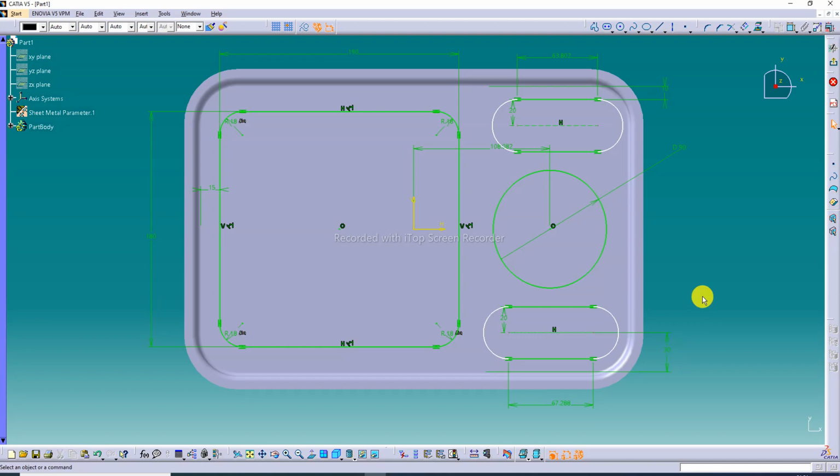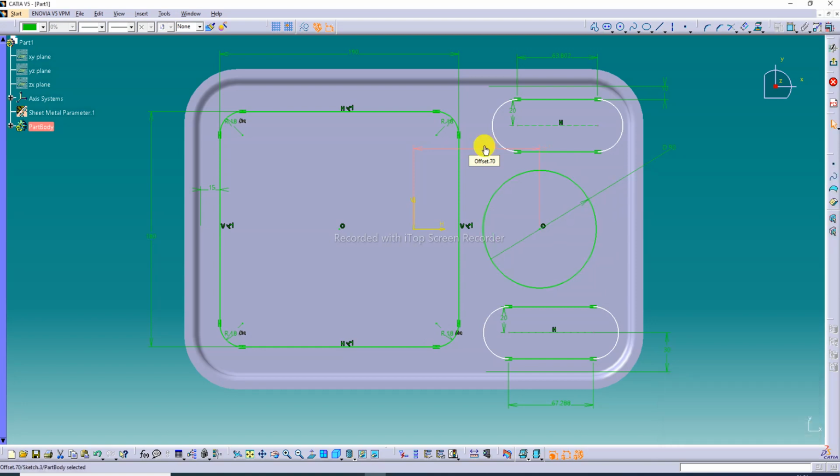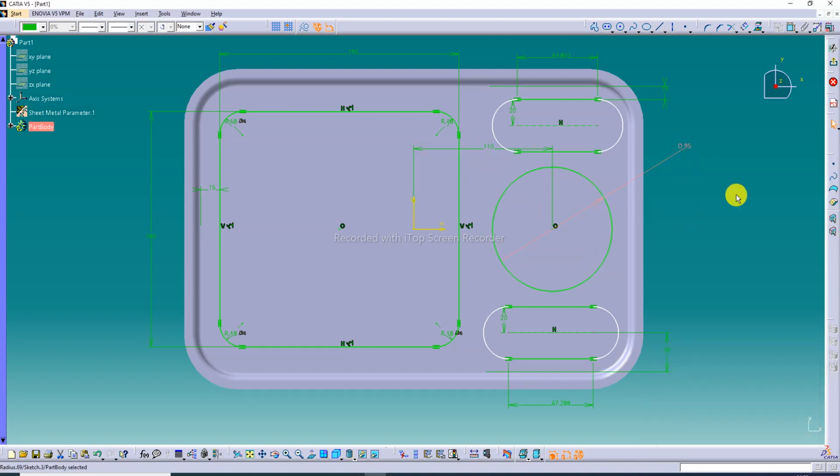Okay, all is looking perfect, but this distance is 100, correct, but this is 110, correct, and 95 is better.